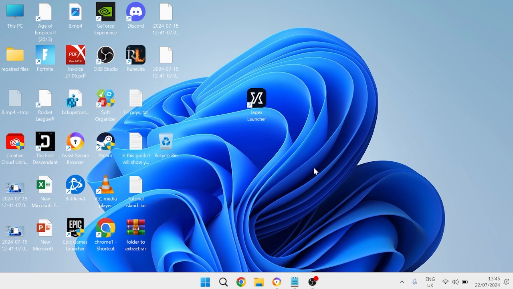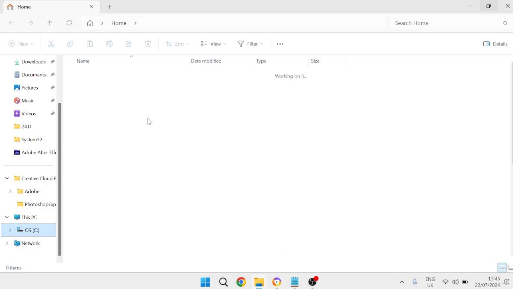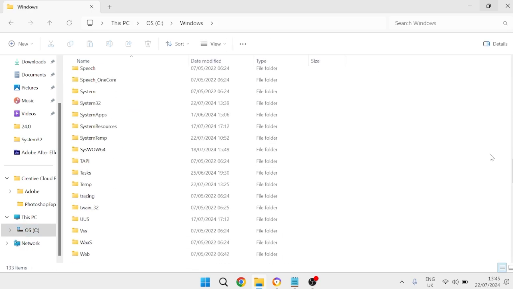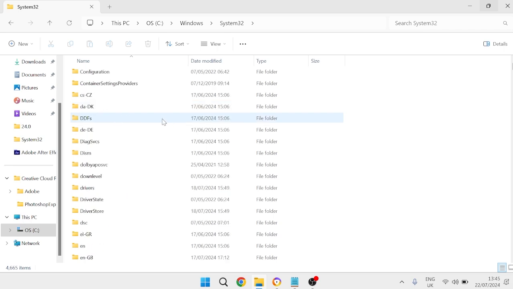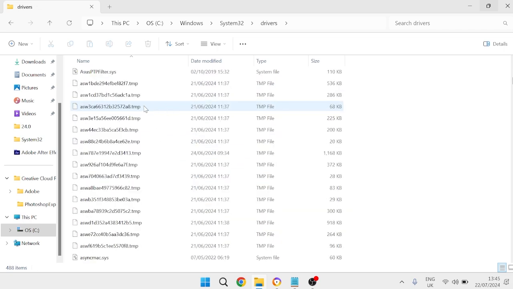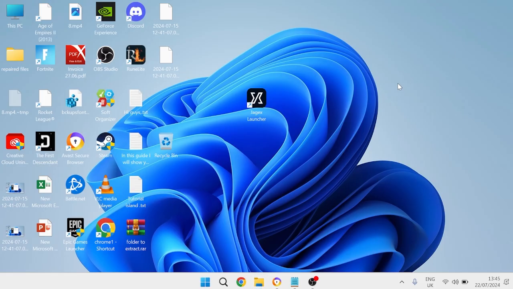Now the last method you can use to remove old drivers is by coming over to your File Explorer, and then head into your C drive from the left hand side, and we need to come all the way down to this Windows folder, and scroll all the way down till you find System32, and then the drivers folder. And now in this folder, this is where all of the drivers on our computer are stored. So if you do know exactly what driver it is you're trying to delete, then you can just come into this folder and delete the file from here. And that's it guys, those are the three methods you can use to delete old drivers from your computer.